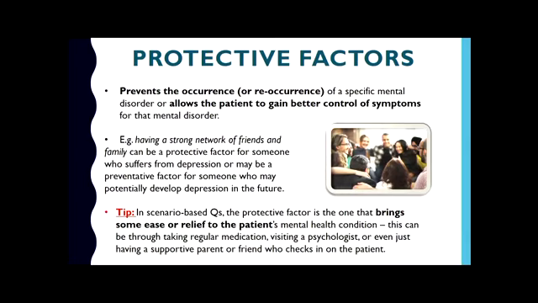Protective factors are pretty straightforward. Basically, in a scenario, whatever part of the scenario shows that the patient's getting some relief or some ease, that would most likely be a protective factor. So if it's like, this person had a really bad phobia of dogs, but they have supportive parents or they have a supportive counsellor, then that's going to be your protective factor. It's basically helping the patient to prevent that intensity of symptoms or prevent the reoccurrence of that condition or the relapse. Okay, so that's protective factors, the more positive element in any scenario.